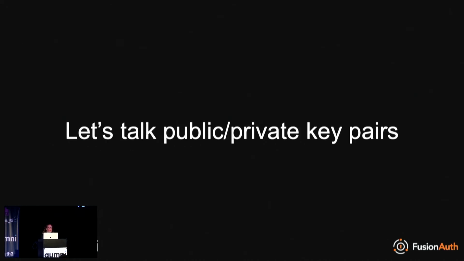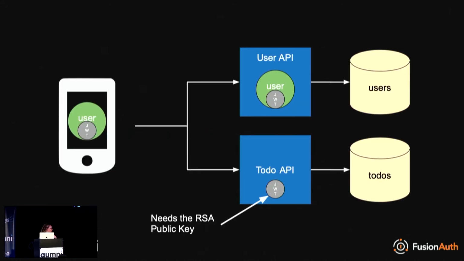Okay. Let me make sure I have enough time to talk about public-private key pairs. Yes, I do have enough time to talk about public-private key pairs. So let's talk about public and private key pairs. Okay, this is another layer, yet another layer to JWT security. So again, we're all engineers in here, right? So there's not a one-size-fits-all answer. There's not a silver bullet. A lot of this is really an it depends kind of situation.